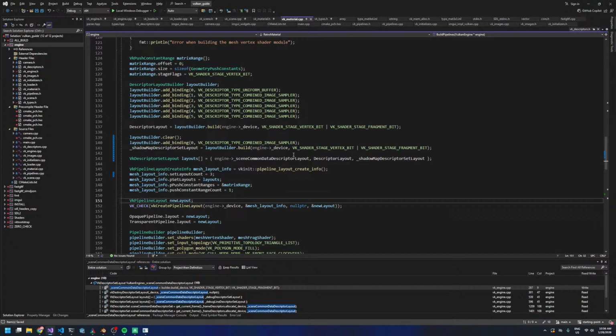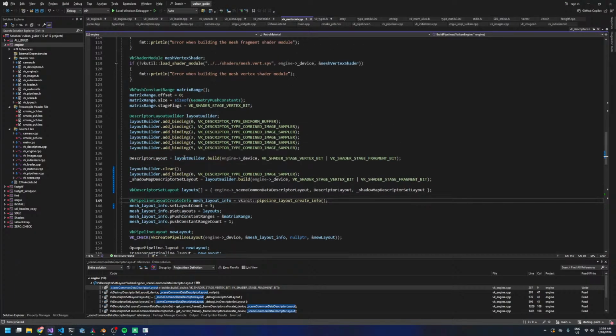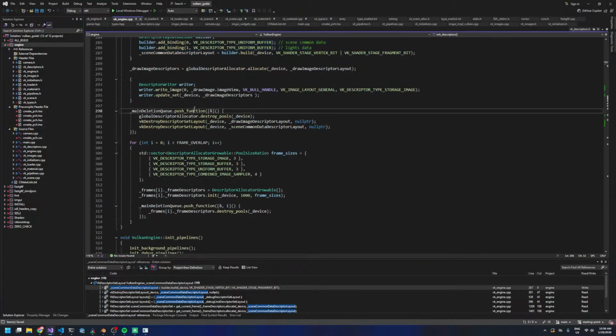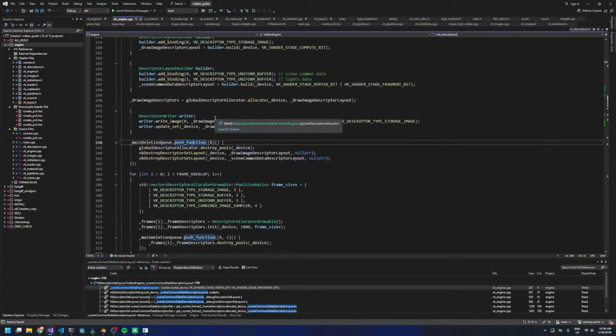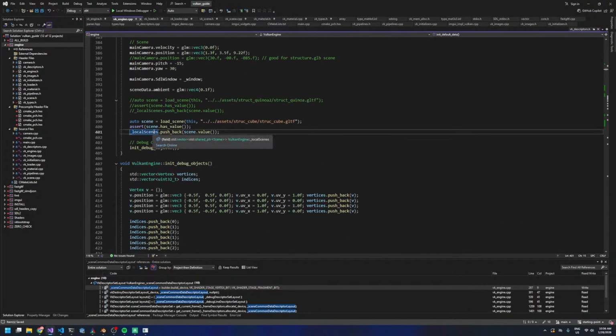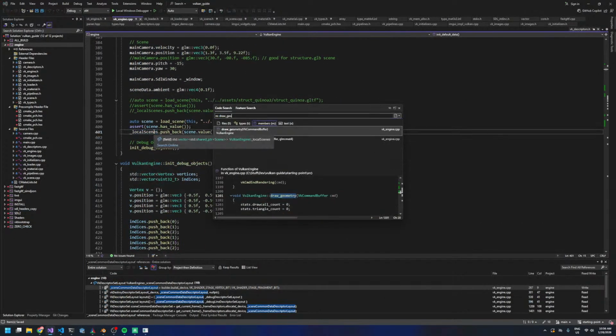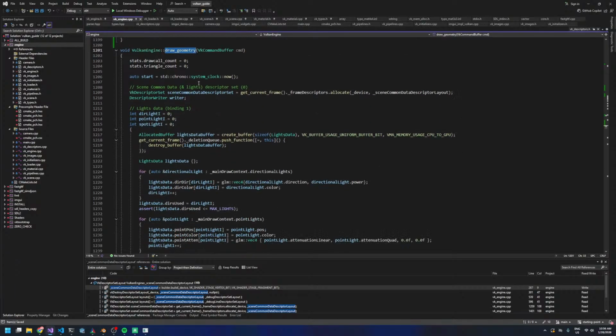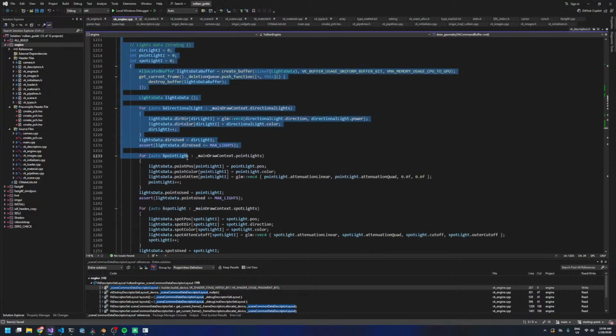And then what? So that's the descriptor set layout. We need to write, right? So I'll need this type of stuff. And I'll need to do it in my draw geometry where we're doing this stuff.